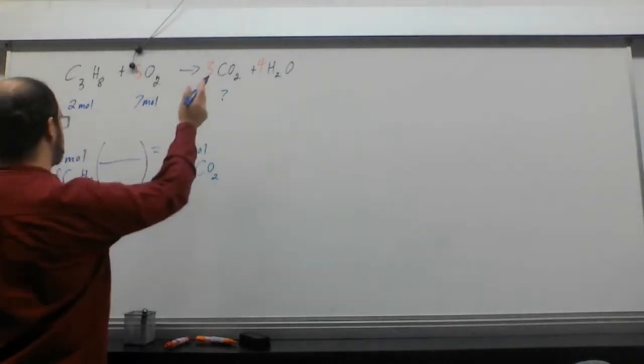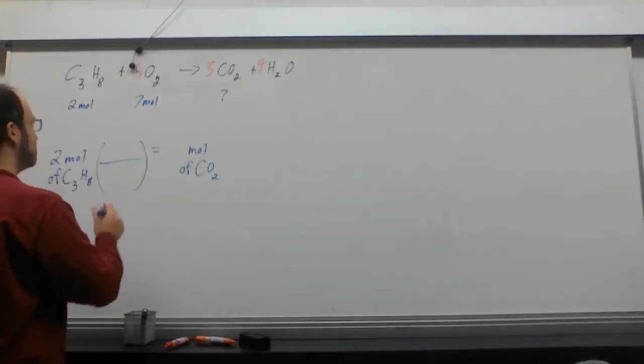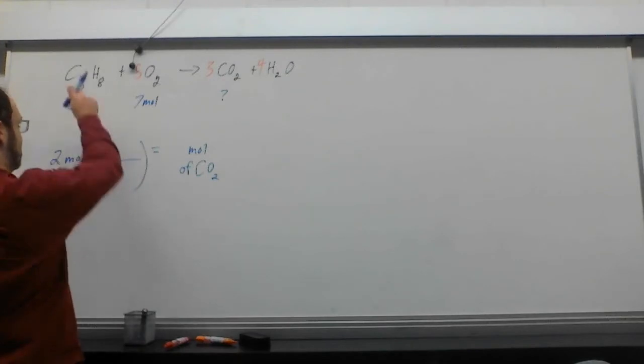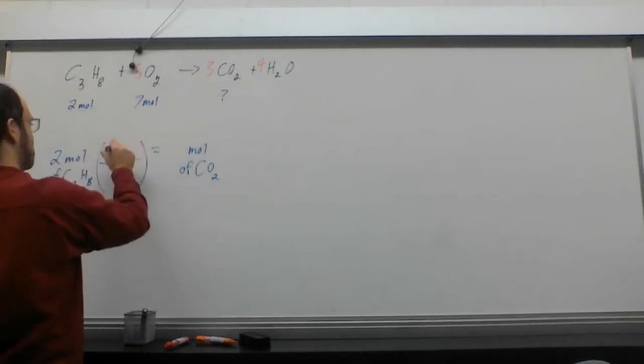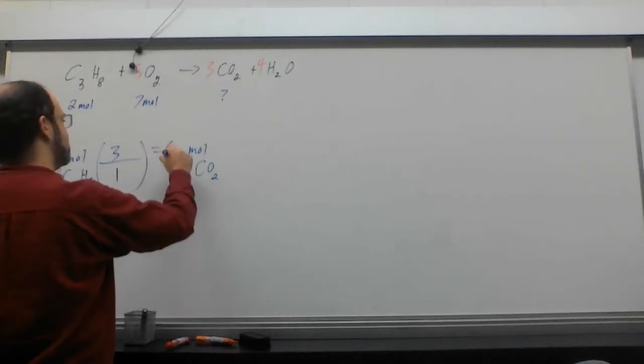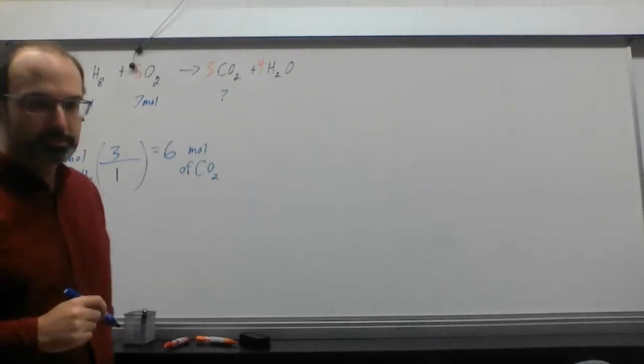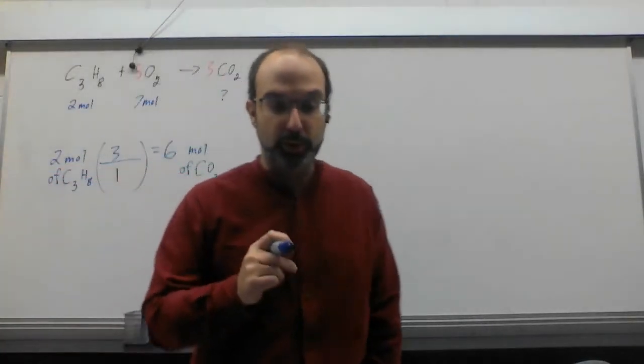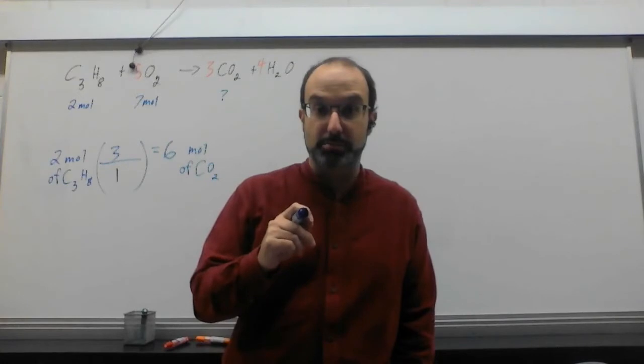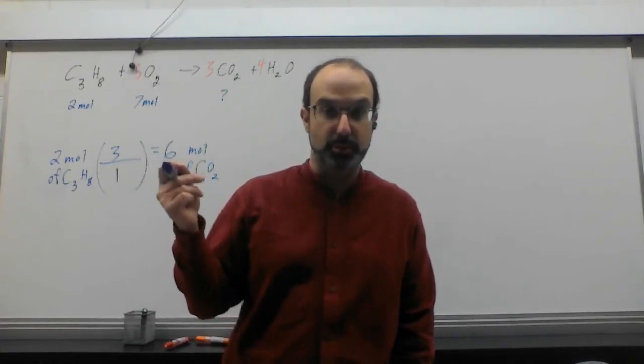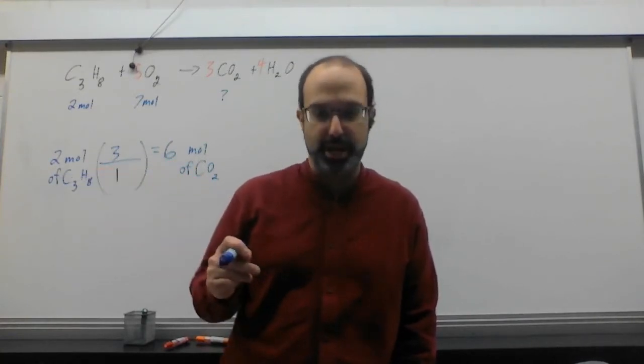Okay, the balanced chemical equation is how we're going to do this with stoichiometry, and we're going to see that there's 1 of these for every 3 of those. So this is going to be times 3, that's going to be 6. So we have 6 moles when we're finished. All right, so we now know how many moles we could make of this product with this starting reaction.